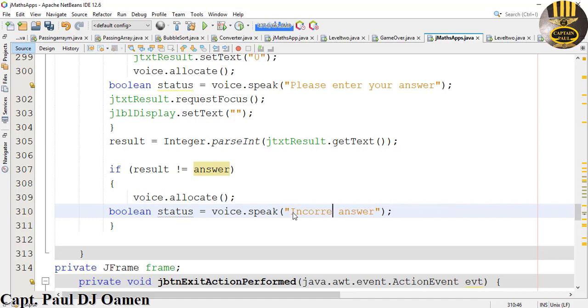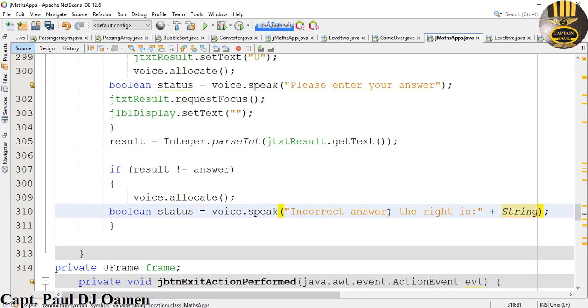Incorrect answer, and the right answer is, let's add plus, because it's going to be a string.